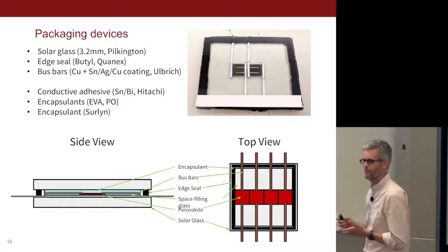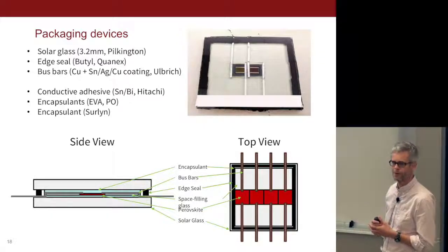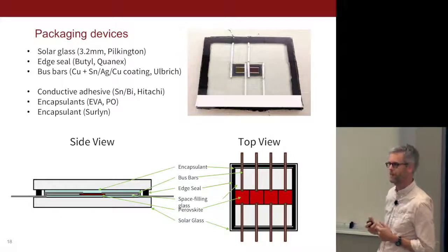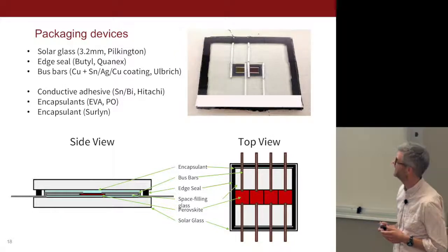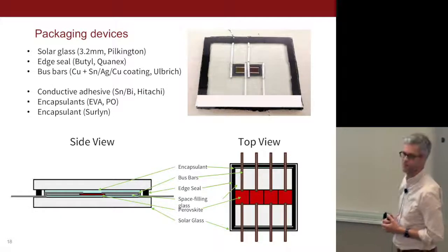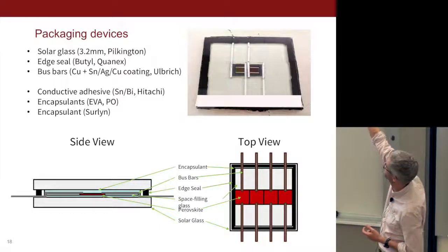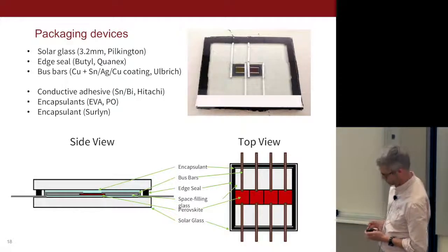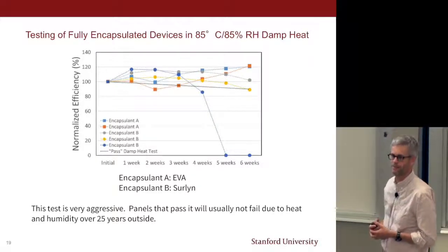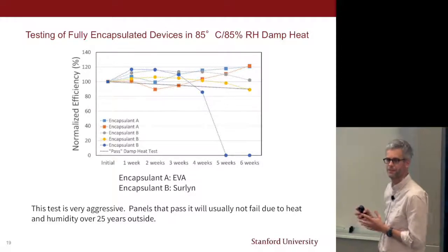We did 3 things. We replaced the methylammonium, which was leaving the film, with a combination of cesium and formamidinium. And then it turned out we were having corrosion with our metal electrodes. We replaced that with a metal oxide. And then we took advantage of being in Silicon Valley, and we just went to a nearby solar cell company, and they showed us how to do a proper package with a rubber edge seal. And with those 3 things, we're now able to pass the industry standard tests. There's a building full of torture chambers at a company called D2 Solar.